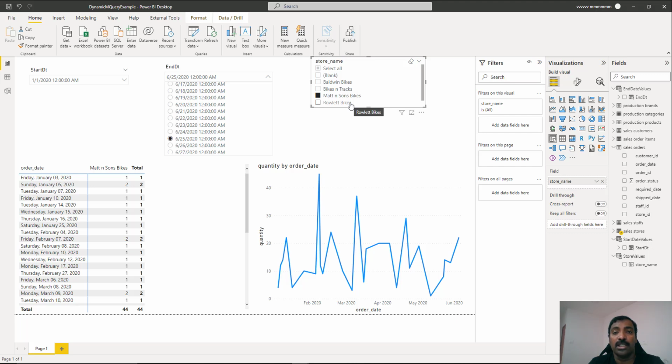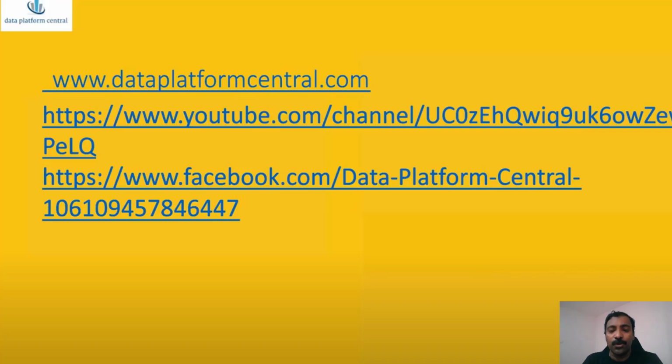where you want to directly filter the data as it comes from your database, rather than loading the data in your cache and doing some kind of manipulation on it. Hope this quick illustration helped you to understand how we can make use of this extension of the dynamic M parameters with source systems which are based on SQL queries.